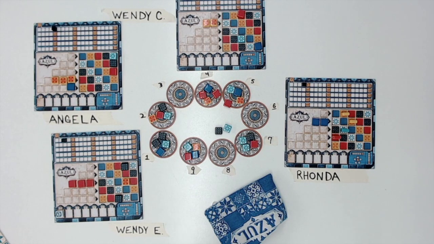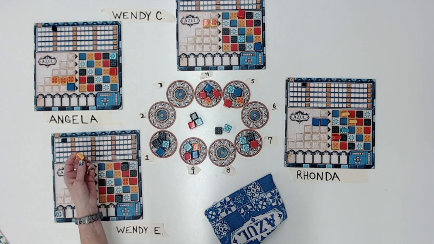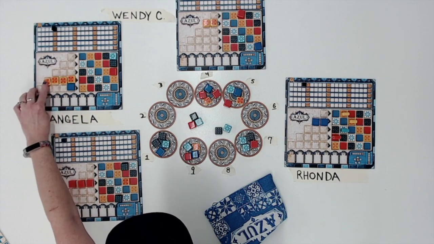Wow, that was quick. There we go. The yellow on 2. Okay, and you want it here? To finish the 4th row? Yeah. Okay.